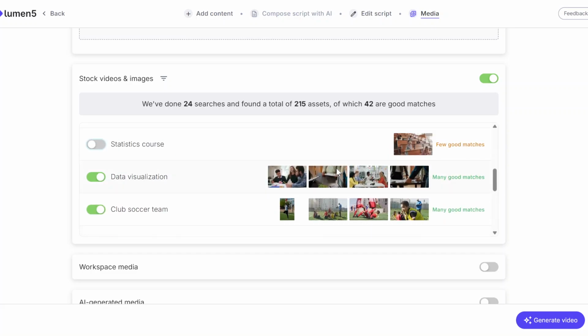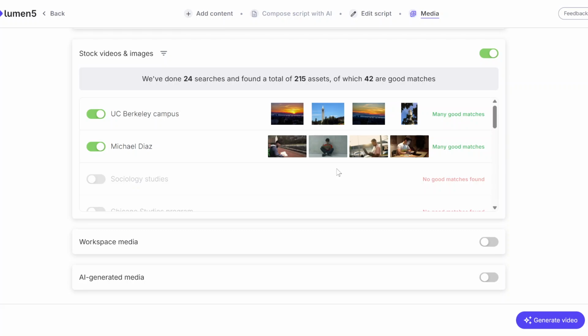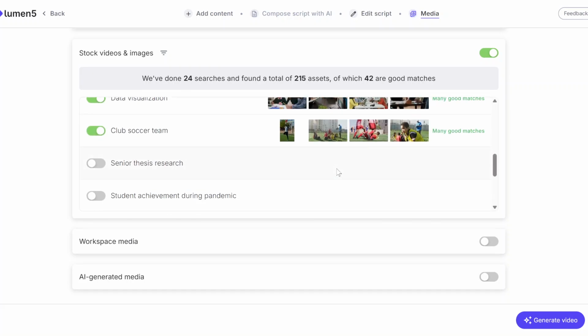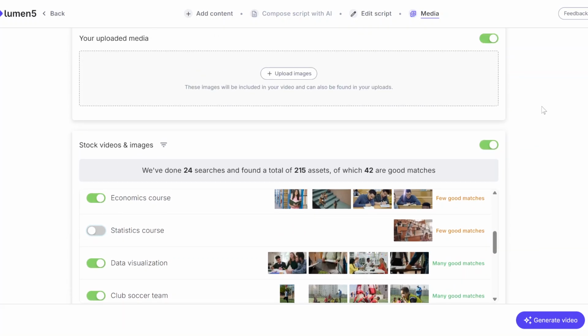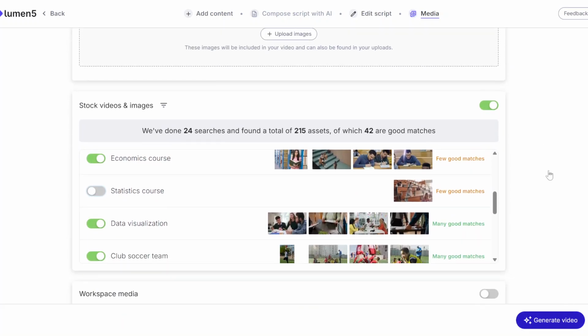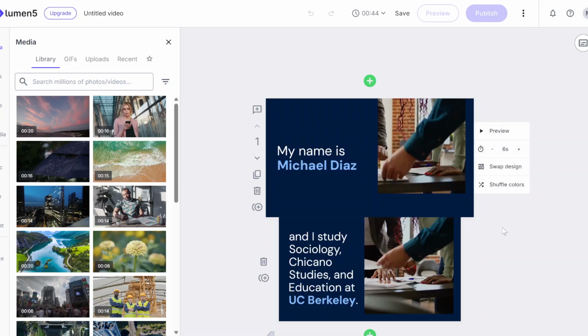So okay, it's looking good. Now let's say I like the images and the videos that are going to be included in the final product. It looks good to me. I had a chance to look it over. What we're going to do next is click Generate Video. So I'm going to click this, and it's going to provide me with a first introductory draft of my final video. So while this loads, please go ahead and complete the media page and come back to this video once you've generated your video.